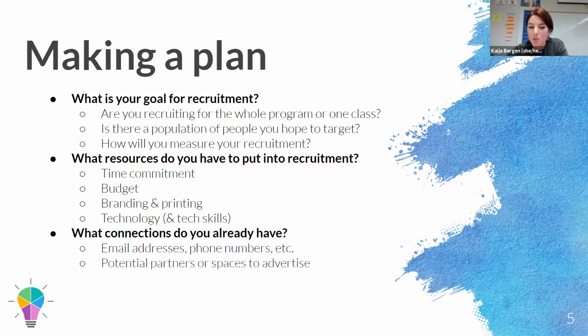And then take stock of the potential partners or spaces that you have to advertise and to connect with. We'll talk a little bit more about this when we talk about in-person marketing and outreach. But organizations that are doing work that might relate to services your participants use, things like libraries, and also businesses that are in your area. So really getting to know your community.